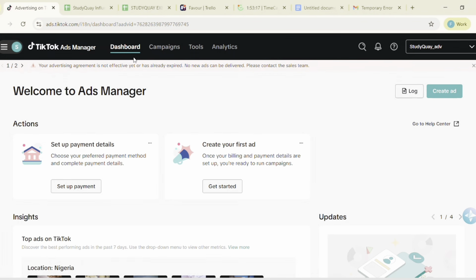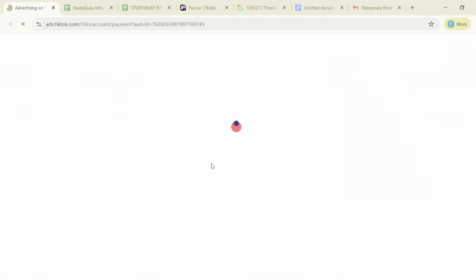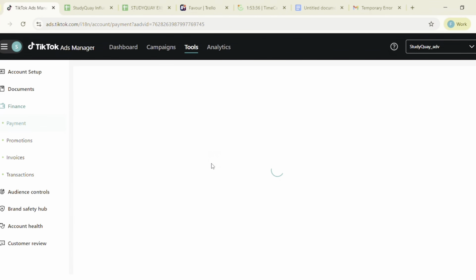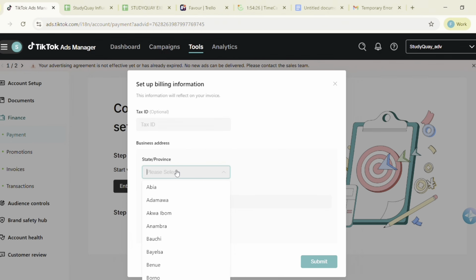First thing you need to do now is to go to your browser and type ads.tiktok.com. It's going to bring you to a place that is called TikTok Ads Manager. That is where smart people run TikTok ads from, not from the app, because you have all the options to edit your ad, your campaign, put it the way you want. It will give you options that you will not see on the app. So go to your browser right now, put your browser on desktop mode or use a laptop and go to ads.tiktok.com.